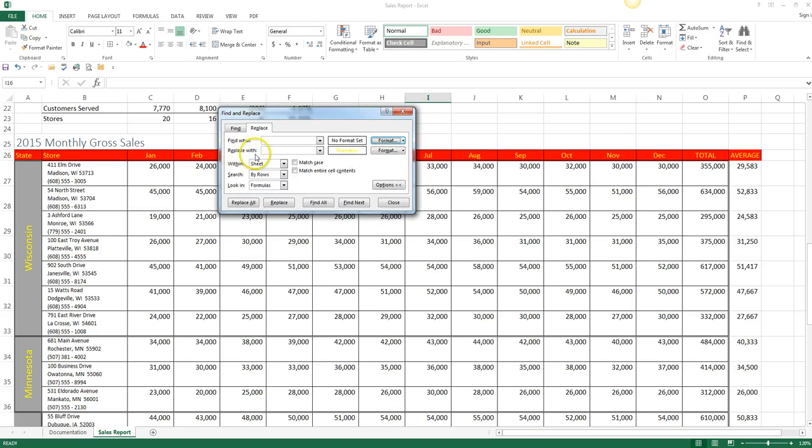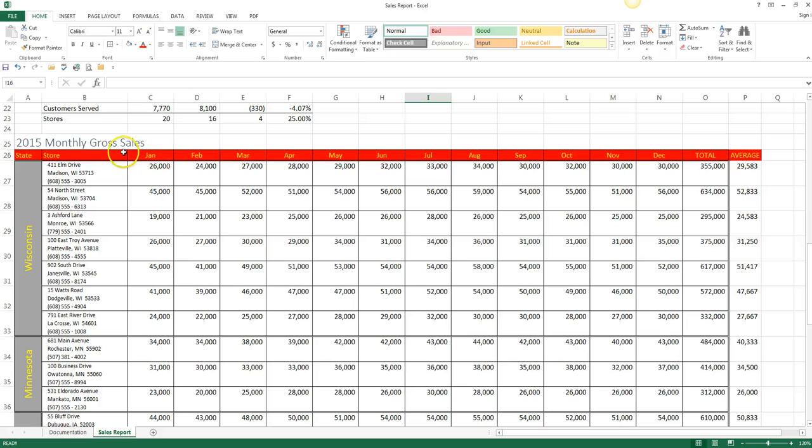And we're going to do the same thing in the Replace With line so that these both say No Format Set. It might seem like those are extra steps and you might be tempted to skip them. Do not, because when you go to do your homework later, this could really mess you up. This is a habit. I do this every single time when I'm done. I clear out those formats so that it doesn't mess me up later when I come back to look for something else, because they're really easy to miss. All right, click Close. And you're set, and you can see where all your white text was turned yellow.